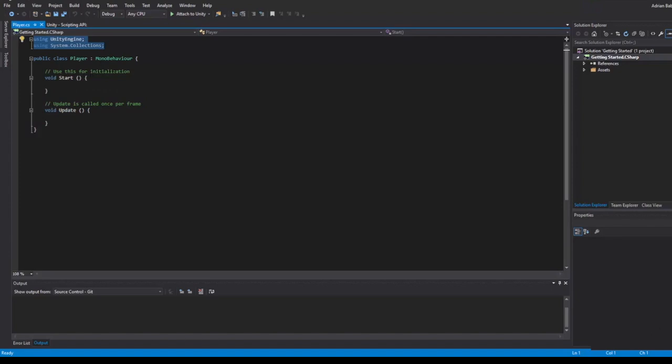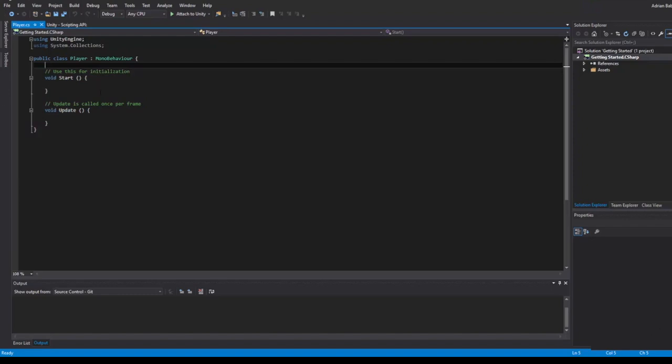So now, under that, we're going to have mono behavior. A good way to remember it is anything with a mono behavior you can attach to your object. It derives from the update and start, which has a little description right here. And so that's what mono behavior does. In the beginning, your code is going to have mono behavior. So you don't have to worry too much about deleting this, because it's not necessary.